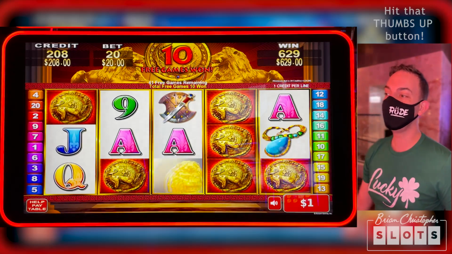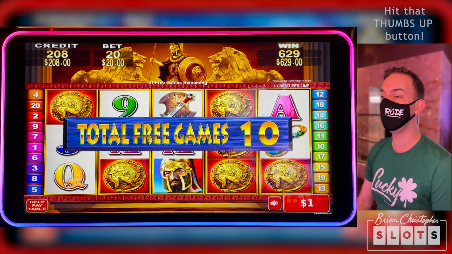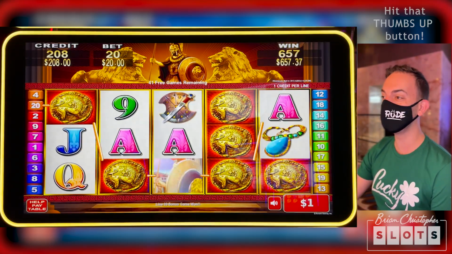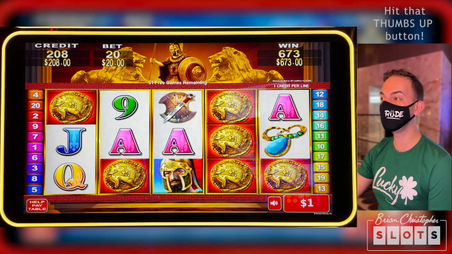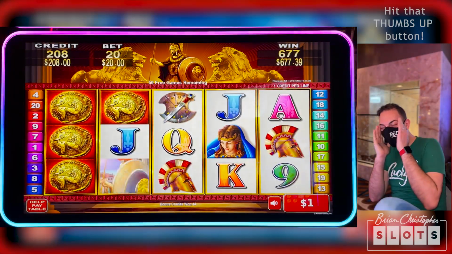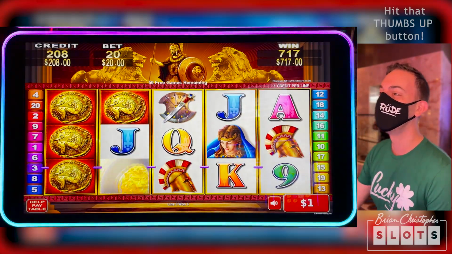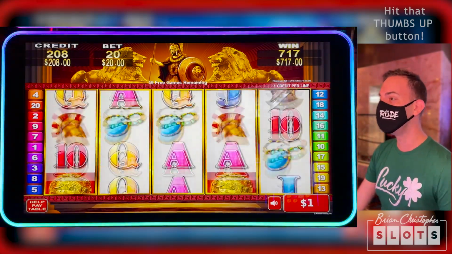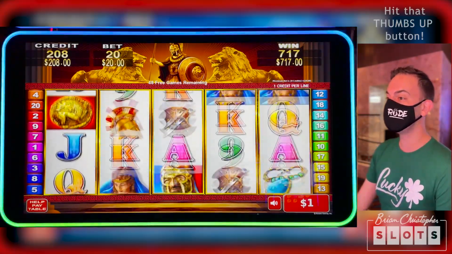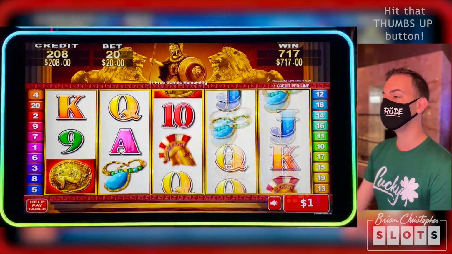4. An extra 10 free games. Oh my gosh. That last one did not hit, but hey, we're back up to 51 free games. That pays $44. We're at 673. Woo! No! That could have been so good. $44. 50 more games. This is why I love trying new games every now and then, too. New old games, I should probably say, too.